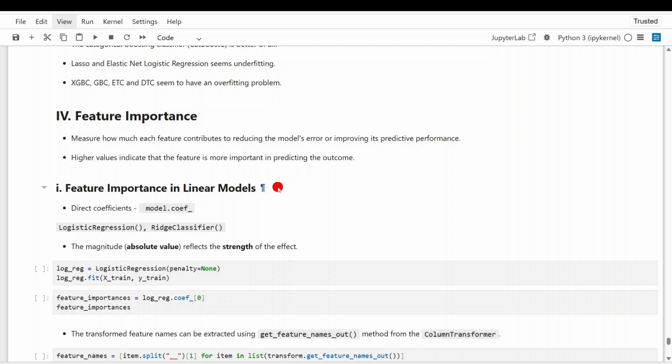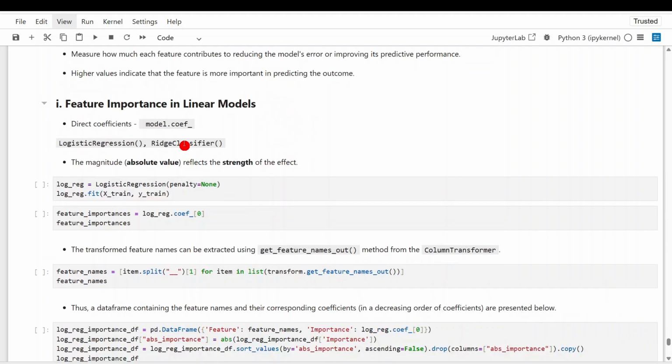So for feature importance in linear models, we are going to consider just the attribute coef_. Just looking at the coefficients of the linear model is sufficient to identify the feature importance. So for linear models, for example, logistic regression, whether it is ridge, lasso, or elastic net, they are linear models. Ridge classifier is also another linear model.